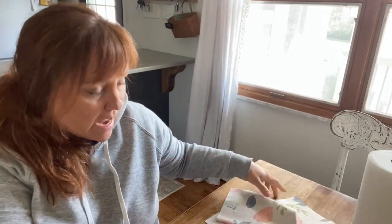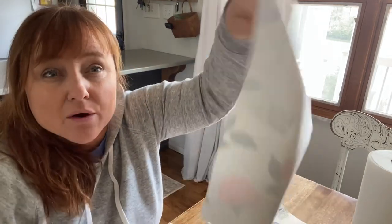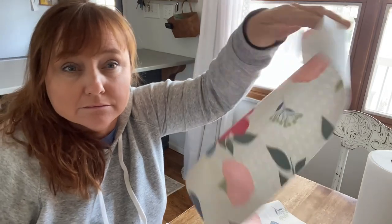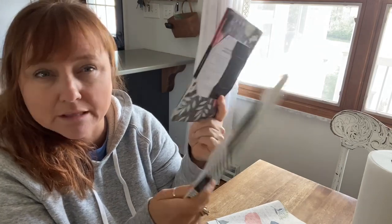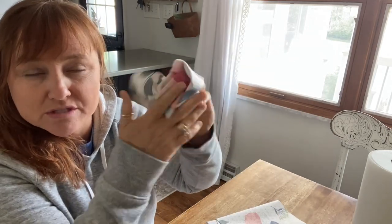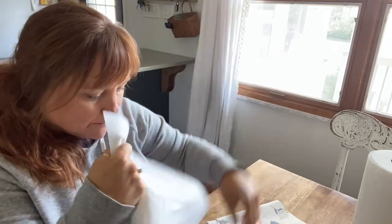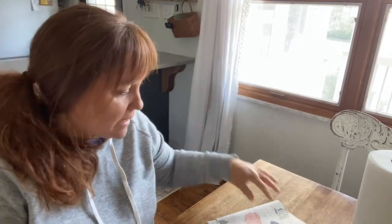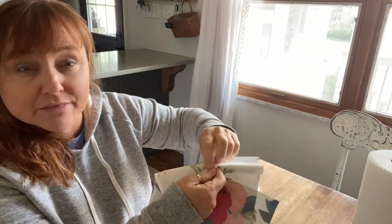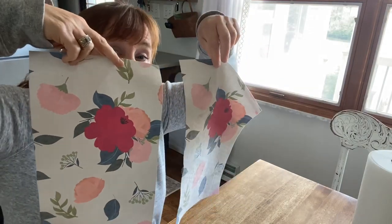The day after that, I washed the not paper towels and I wanted to share what they are like. Now they are more like a — they're not so papery and not so hard. Before I use these I'm going to definitely wash them first. I just like how these are now; they don't feel like paper and you can just scrunch them up and use them. They're just softer. They came out the same size, the same shape — they have not changed at all. So that's pretty amazing.